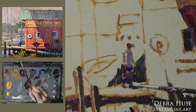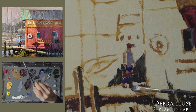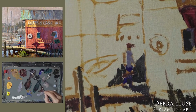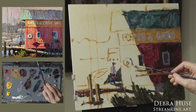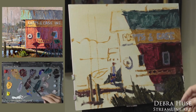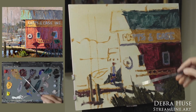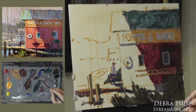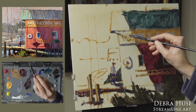He's going to have a shadow. Let's see if the sun's going this way. His shadow will probably come out this way. I'm just going to add a few shadows that I know will be here. A shadow around this. A shadow underneath here. A shadow underneath this tin roof, which is a real dark. I remember it was right here.